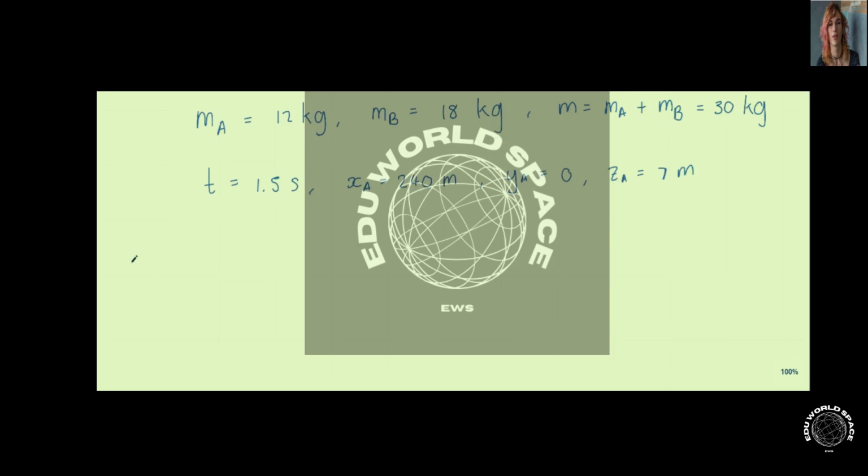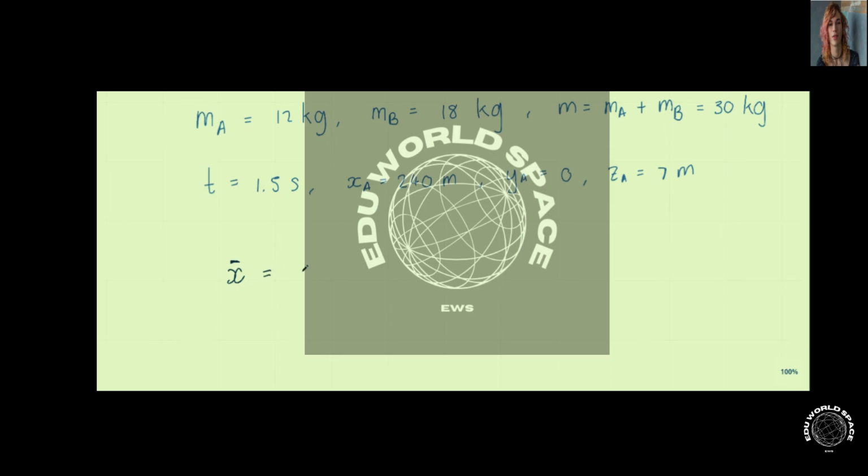So this problem, for the cannonballs, we will let subscript A refer to the 12 kg cannonball and subscript B to the 18 kg cannonball. Now the motion of the mass center of A and B is uniform in the x direction, uniformly accelerated with acceleration g equal to 9.81 meters per square second in the y direction and 0 in the z direction. So let's find each component of the motion of the mass center.